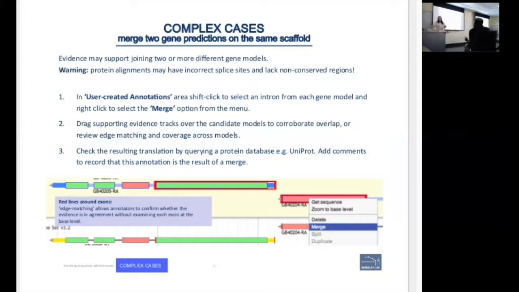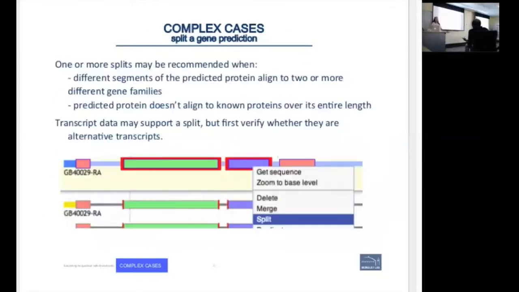Or I can split a gene, the same thing. I know that this gene model is way too long because I have actually analyzed the entire sequence, and I have recognized that there are domains that don't usually come together. And if I am able to recognize that, then likely those two genes don't need to be together, and I split them apart using, again, the right-click technique. Every time you conduct an annotation, what are you going to do? Every time you conduct an edit, you check.